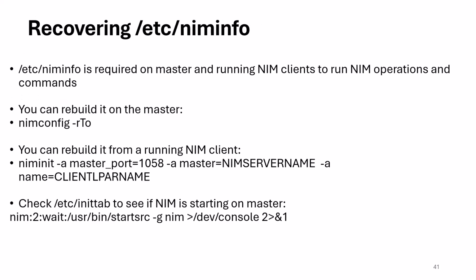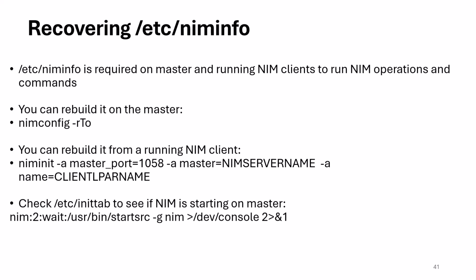If something happens to your /etc/niminfo and you don't have a backup, you can actually rebuild it on the master using the nimconfig command. And from a client, you can rebuild it by telling it to run niminit and give it the NIM master server LPAR name and the client and its own name, and then point it at port 1058.